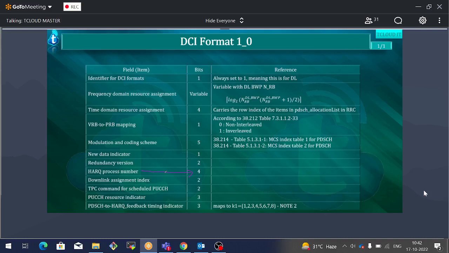HARQ's main duty is to receive the data that's arriving and try to decode it intelligently. For this purpose, HARQ definitely requires some amount of memory. Why is memory needed? Especially on the receiving side, memory is required. Of course, on the transmitting side also memory is needed, but I will explain each one by one. First, we'll take a look from the receiver point of view. Why does the receiving HARQ entity need some memory?